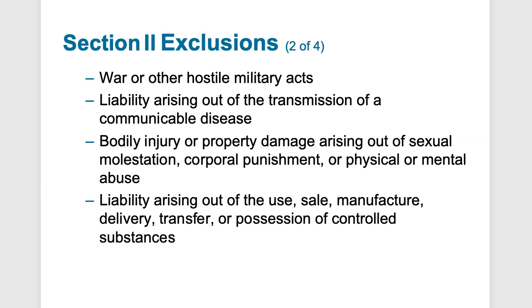Bodily injury or property damage arising out of sexual assault will not be covered. Corporal punishment: if somebody slaps your child very hard and your child is embarrassed and there's mental abuse resulting from it, although it's very tragic and horrible that this occurs, your home insurance is not going to cover it. Now, let's hope nothing like that ever happens in your house, but these are things you need to be aware of, what your home insurance will or will not cover.